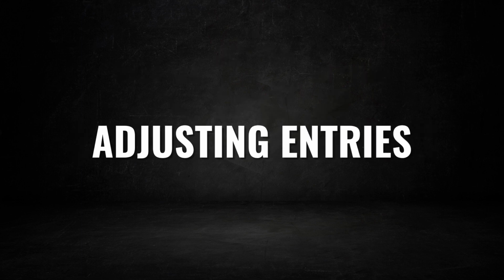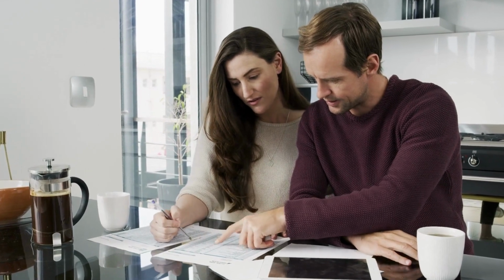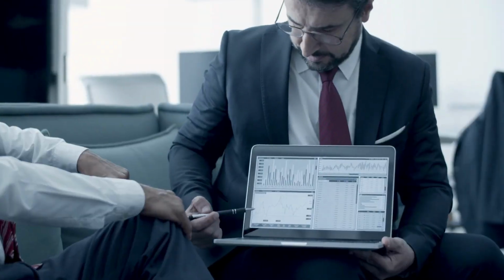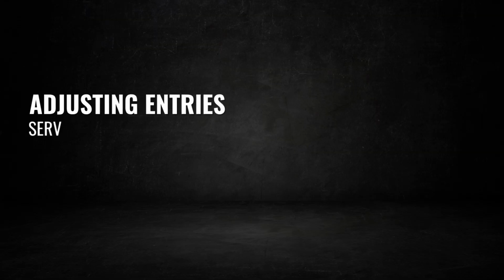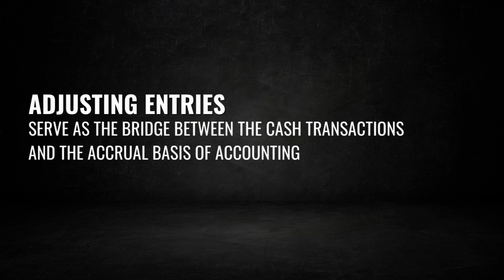So, adjusting entries are absolutely essential for bringing our books in line with the accrual basis of accounting, which is required by both GAAP and IFRS when preparing financial statements. By understanding and properly recording these entries, we ensure that our financial statements provide an accurate and reliable reflection of a company's financial health. Adjusting entries serve as a bridge between the cash transactions and the accrual basis of accounting.